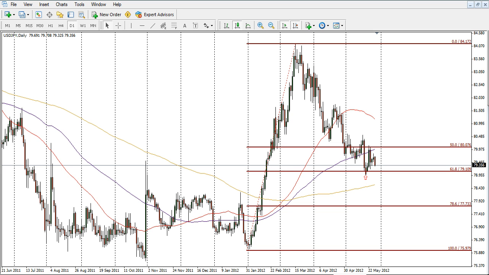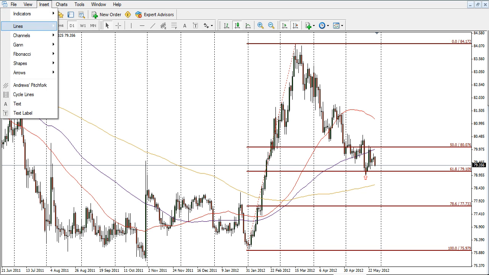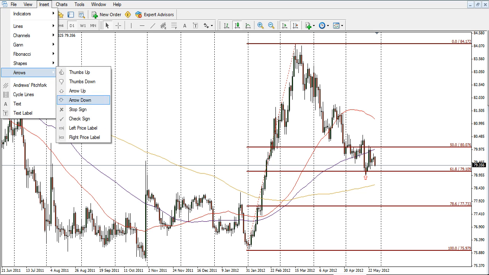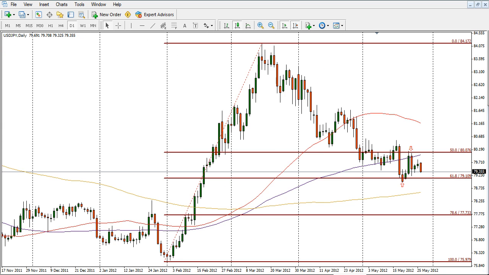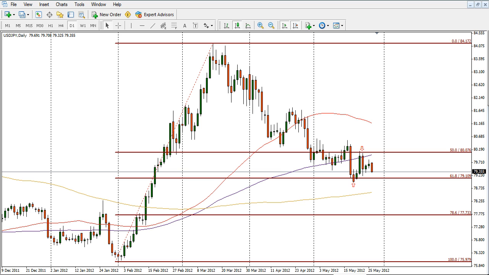I mean, it wasn't to the pip exactly, but we did have some sort of bounce, and then you could see that we also had a bounce off of the 50% on the way up. So bounce off the 61.8, and then this 50% acted as resistance. So the fib has been playing out quite nicely, but now you can see it's just in some sort of range in between these two key fib levels.